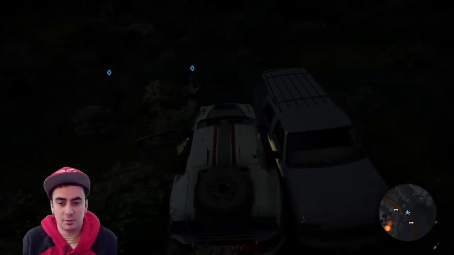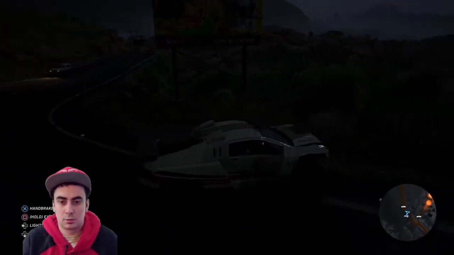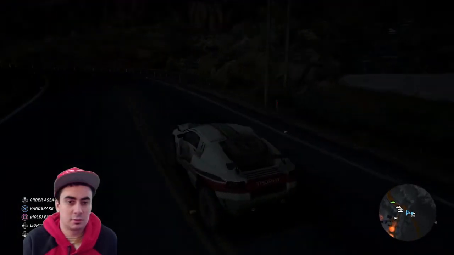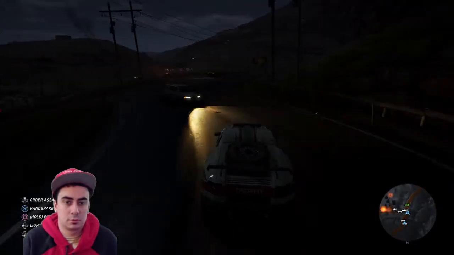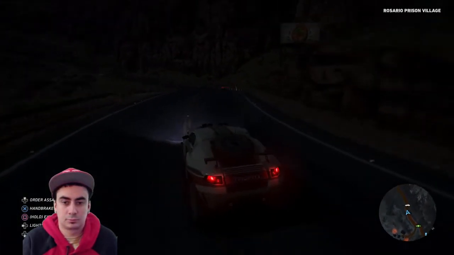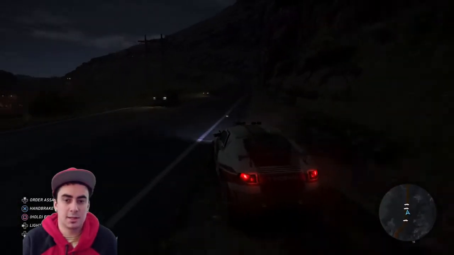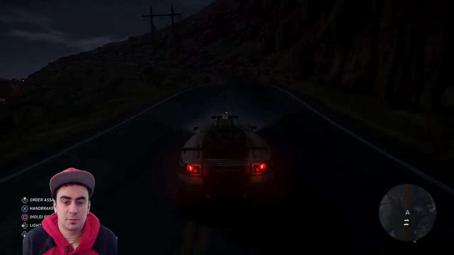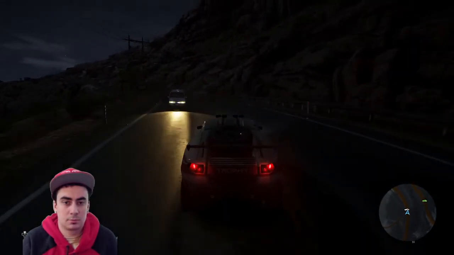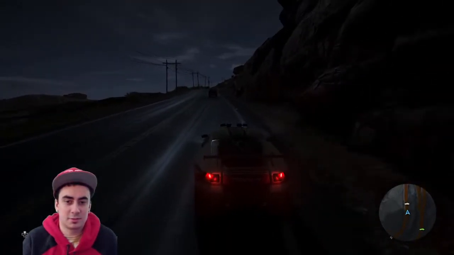Let's try this car out. This will be fun. I'm cool. Let's move. It's like a little RC car. Let's get the lights on. This is cool, I like it. Just imagine if it was brand new, it'd probably be even faster. Tokyo Drift.